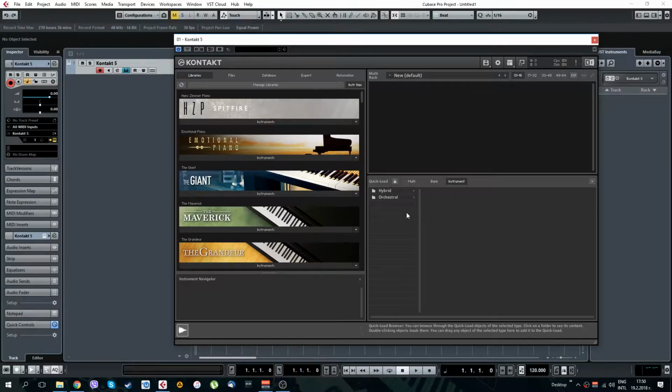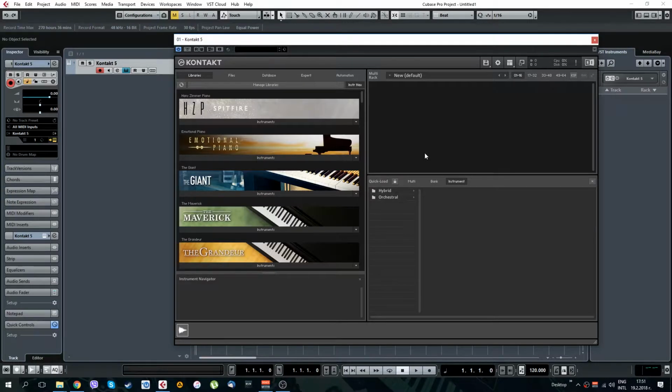The second type of Kontakt libraries are the ones which come in Kontakt file formats only and do not require additional activation. You add and access those through your Quick Load menu, which you can show or hide by right-clicking in the empty space where you load your instruments.